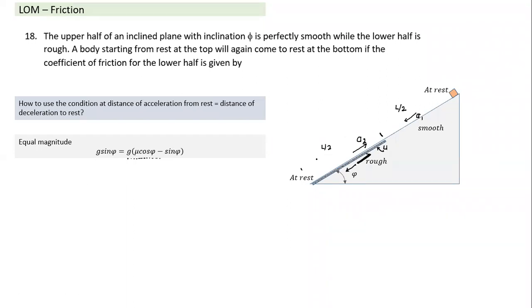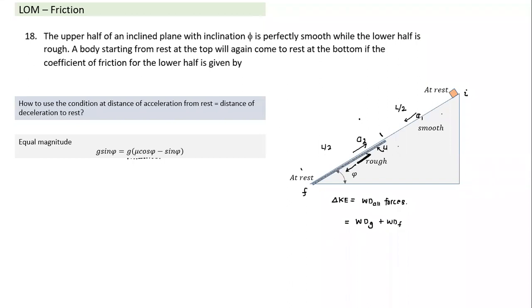Let's see how we write it in terms of the work energy theorem. If I take this as the initial point and this as the final point, what is the change in kinetic energy? Start from rest, come to rest here. So the change in kinetic energy is equal to 0. And the change in kinetic energy is equal to the work done by all forces. Anyway, we are going to deal with this next week. What are the two forces which are relevant here? The work done by gravity plus the work done by the frictional force.